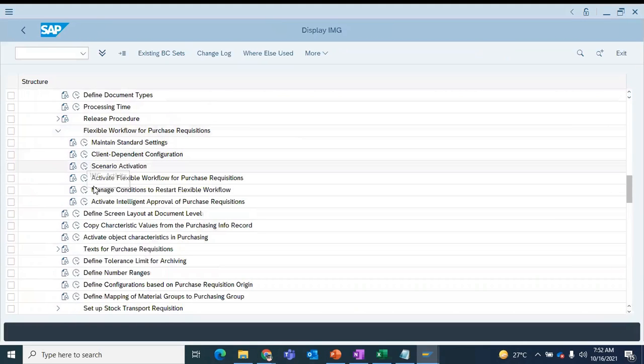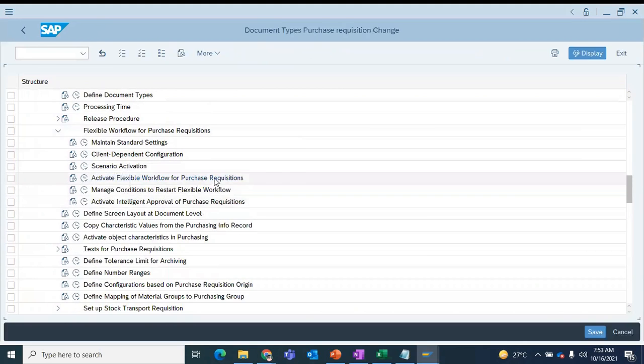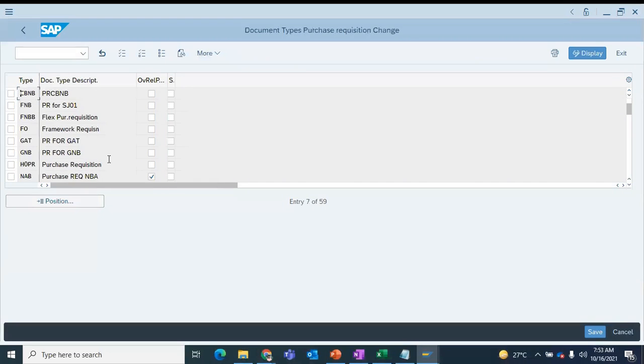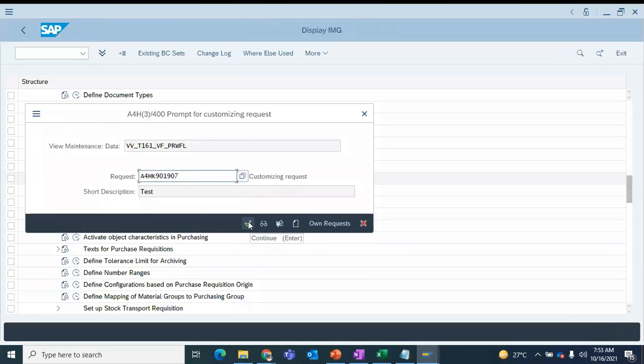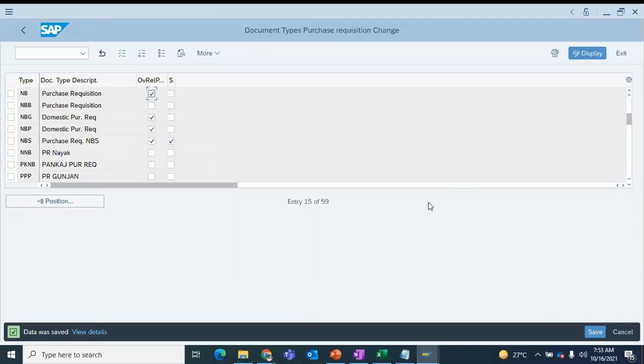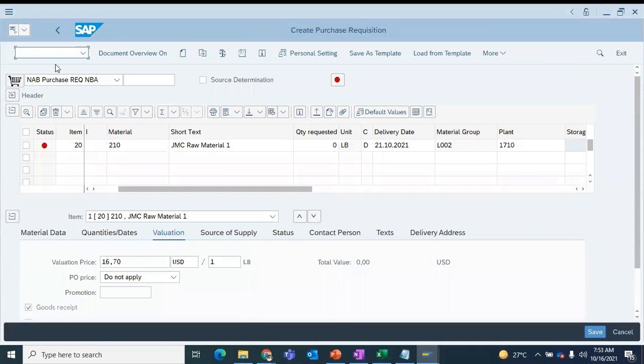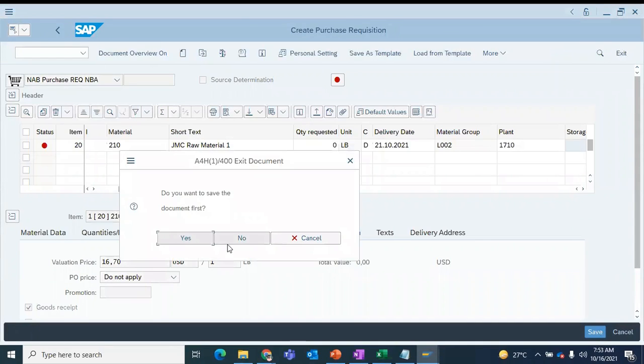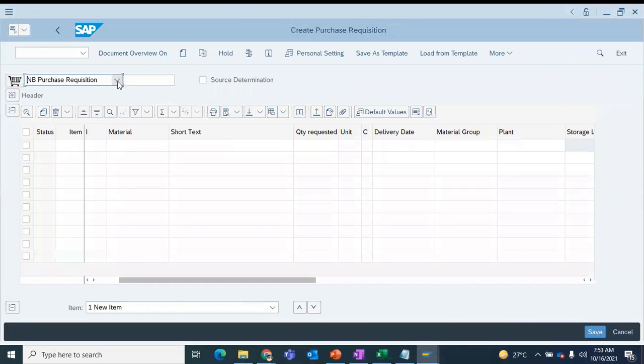Flexible workflow. Activate flexible workflow. Go to position and you can try. Overall release.